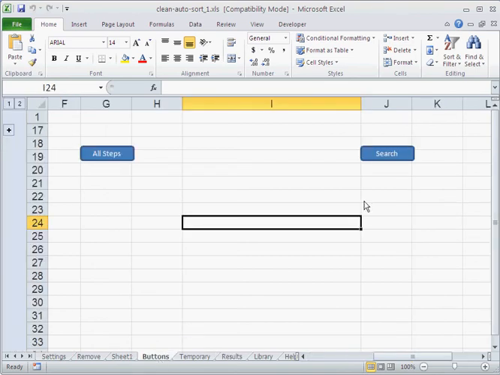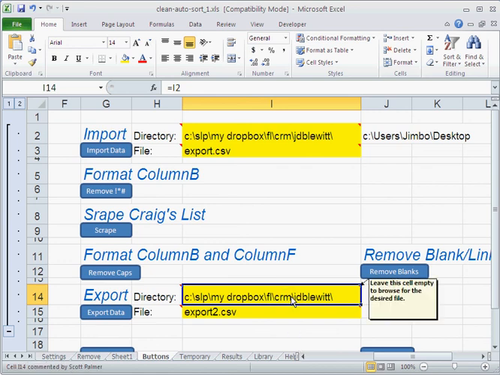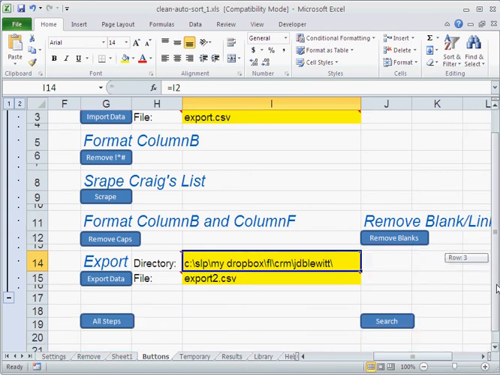Okay, going back to the buttons worksheet, what we just did, where we saved that data, all we did was put in a file name, correct? So this is the default directory in that case. So we had the choice of clicking yes, and then we could have browsed for the file we wanted to use, or we could click no, type in the file name, and then this would be the default directory. If this was blank, then you'd be asked to select a directory.